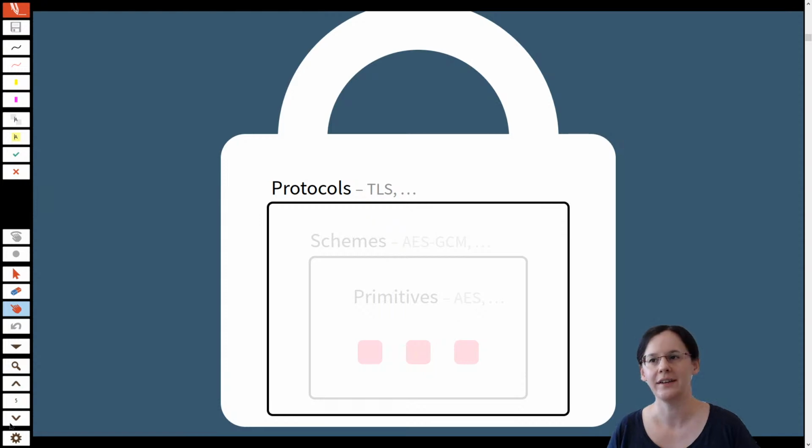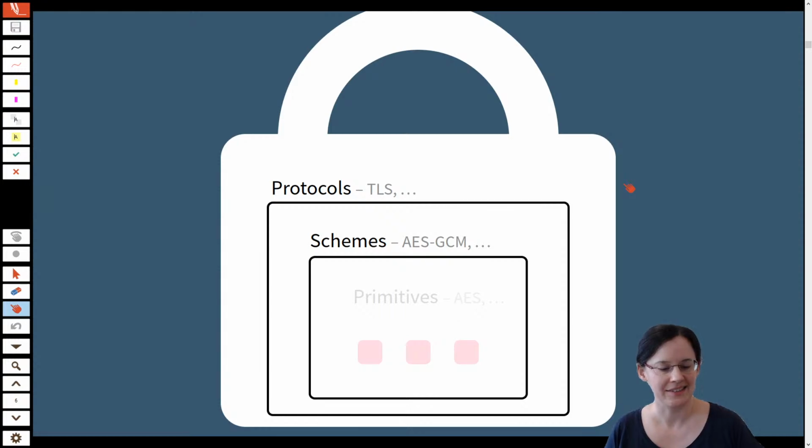What a protocol is, it's an instruction about what some defined parties should say to each other, which messages they should send to each other in order to achieve something like building up, for example, a trusted connection with each other and then being able to send data. So it's like the whole framework, and it really defines the messages being sent back and forth for a particular application. What's going on inside the protocols is that we're usually running some so-called cryptographic schemes.